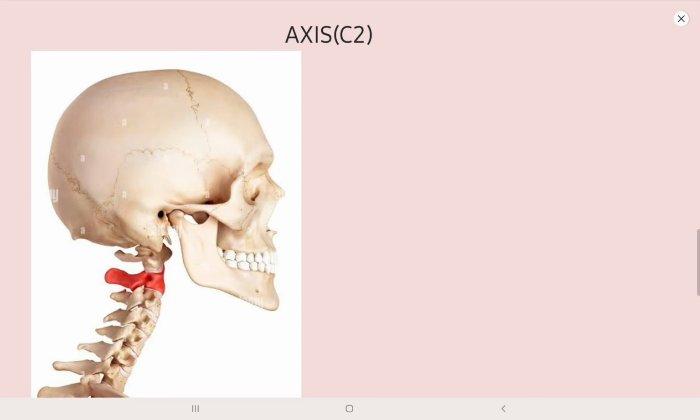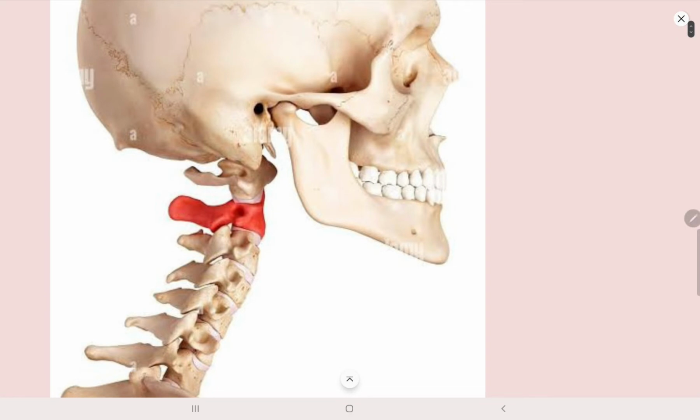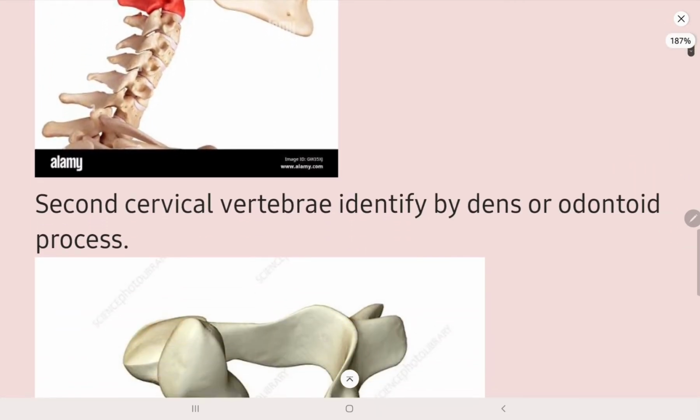Today we are going to discuss the second cervical vertebra. Last class we explained the first cervical vertebra, named the atlas, and here comes the second one, the axis. I have already told you how the axis and atlas are related by joints. They have the atlantoaxial joint between axis and atlas. From atlas and axis onwards, there is an intervertebral disc between all the other bones. So we can get more into that.